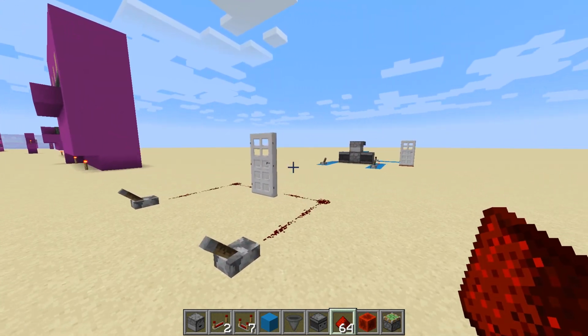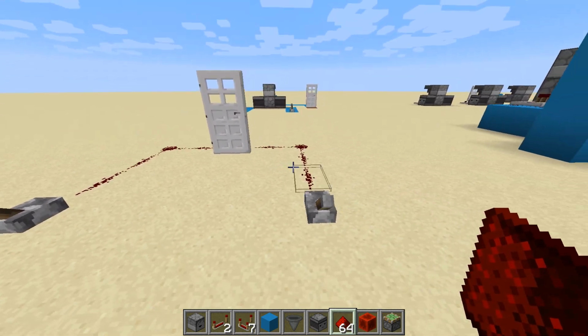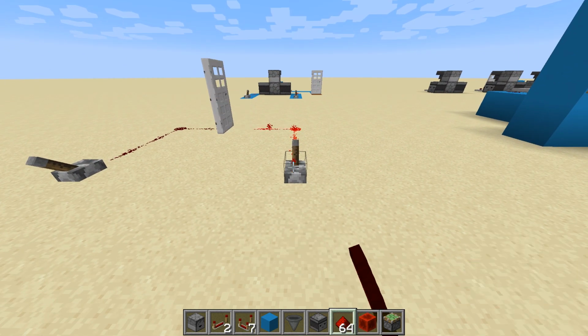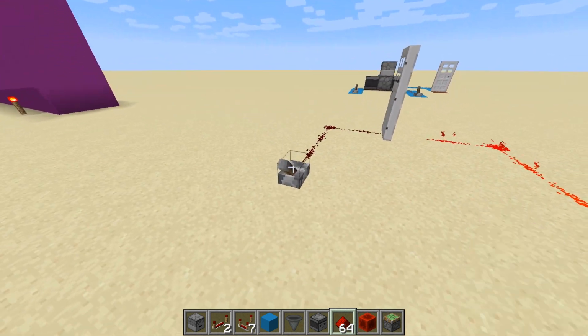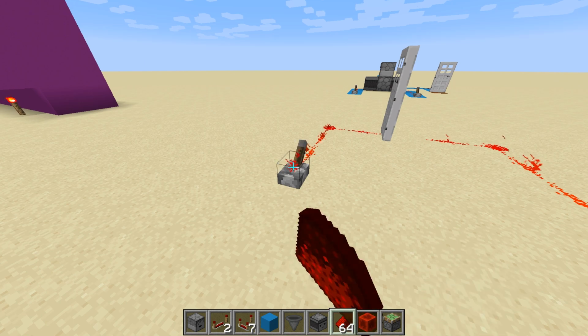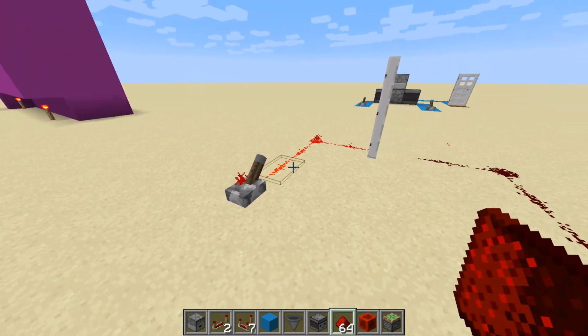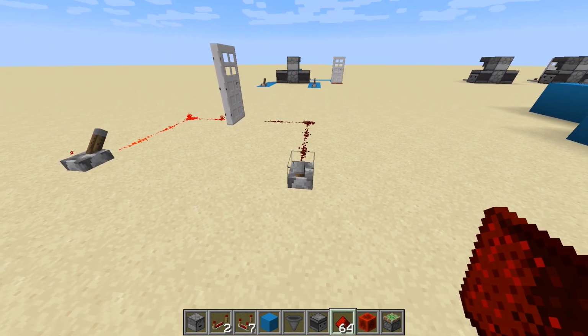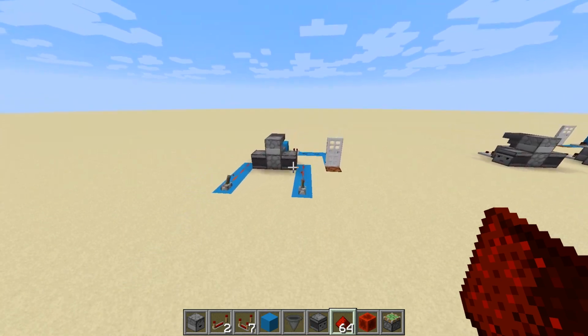Well, what do we use this for? Mostly doors. You can use it for other things, but if you want to wire up a door with levers, if you just do it like this, once one lever is active, the other lever becomes completely useless, like so. And we can do that again if we power that door from that lever. This one becomes useless. So we need to use an Xor gate.